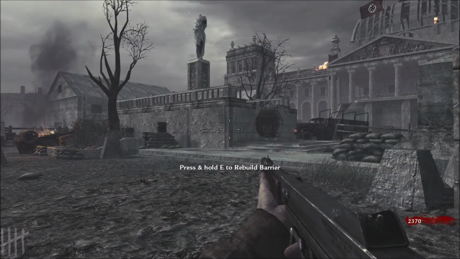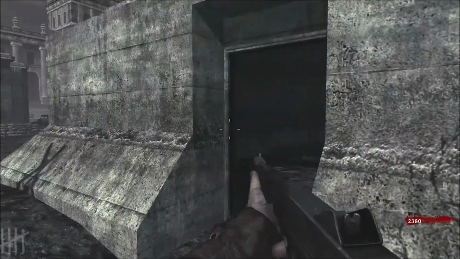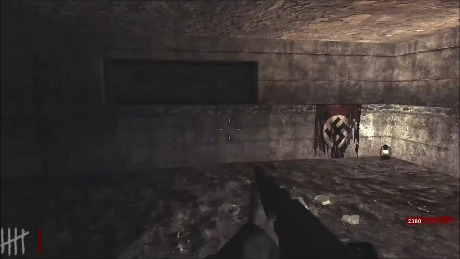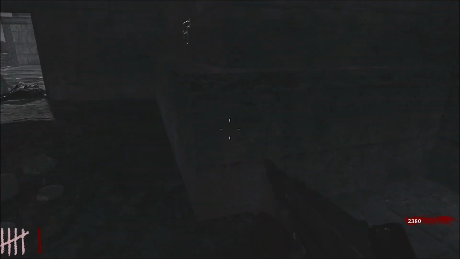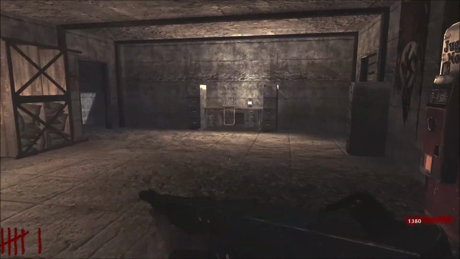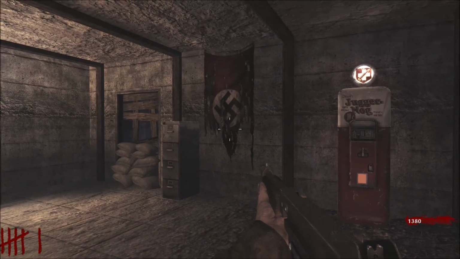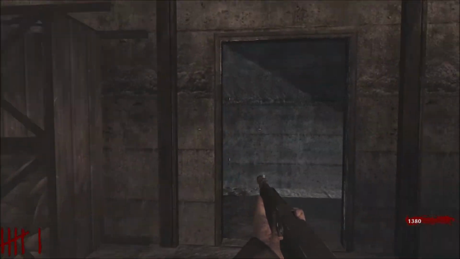So I'm going to show you guys where the Juggernaut is at. You have to turn on the power first to be able to access down through here. There's the Juggernaut there. That's basically it. Two windows.